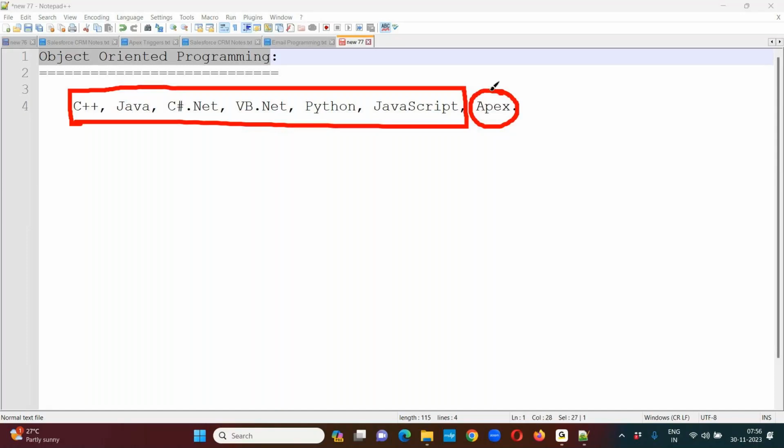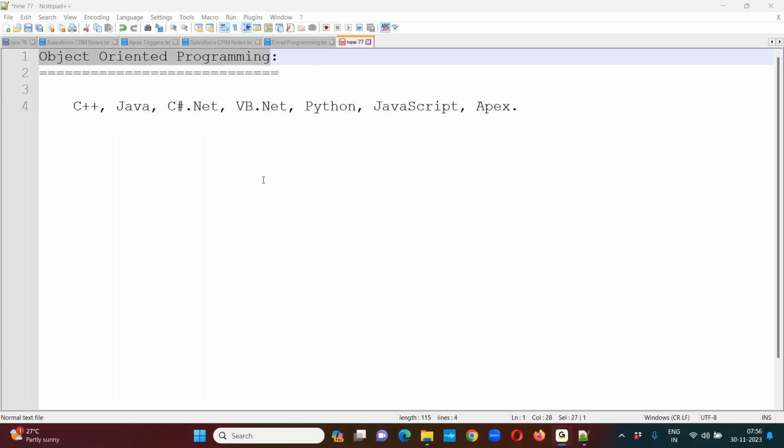Then what do you mean by a class? What do you mean by an object? Now, let's see. Let me explain the object first: what exactly an object is, what it contains, and what exactly a class is. We'll see one by one.